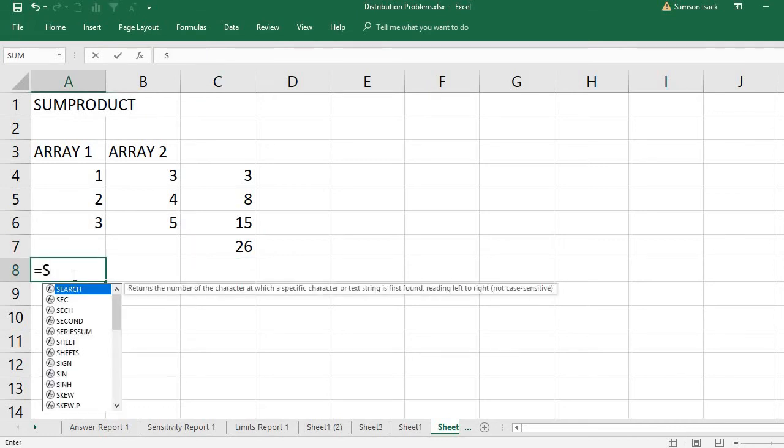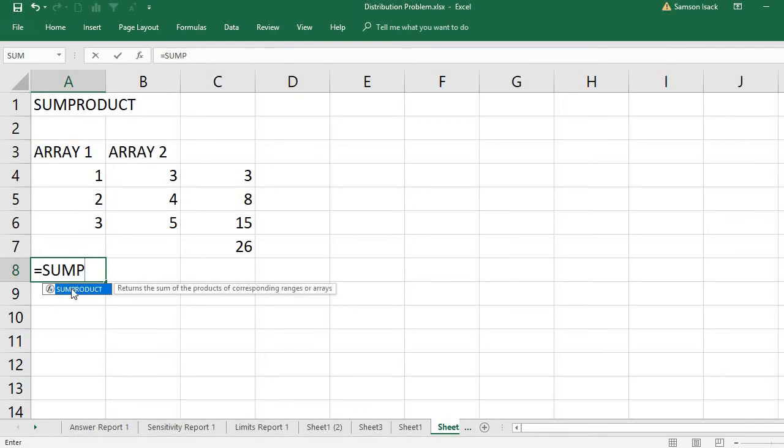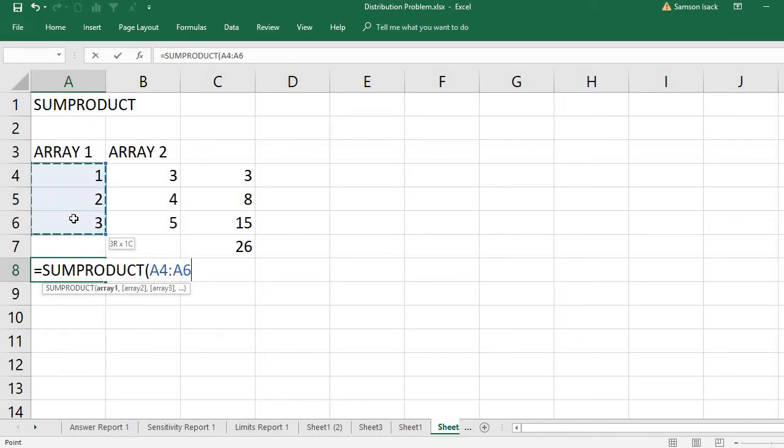You see how to do that. Sum product, I select just array 1, comma, array 2, enter. It will produce the same answer, because for each position value in array 1 it takes exactly the same position value in array 2, multiplies each, and finally gives the sum.